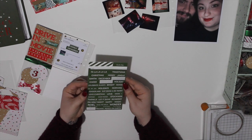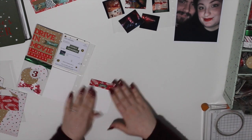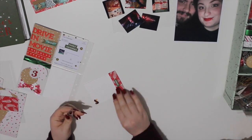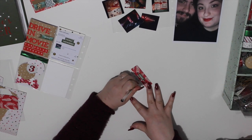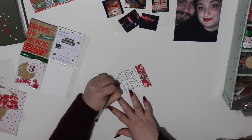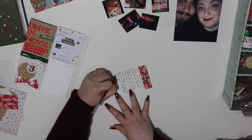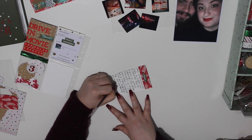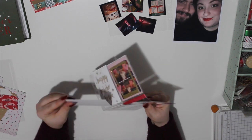I'm then going to take another one of these Ali Edwards word stickers, and I'm using one that says magic. I'm also going to then add some of these star sequins from Studio Calico in copper, and I'm going to add one to either side of the magic sticker. My camera did cut out, so you can't see me add them on or start my journaling, but I'm just using an ordinary black biro pen to add a little bit of journaling about how it was -1 degrees and absolutely freezing, but such a special evening. And that's going to be this little page protector done.